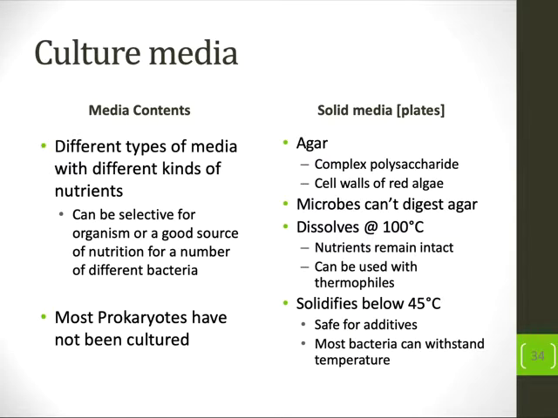We have different media that we use, and it depends on what we are looking for. Some media are selective, so they have specific nutrients that will only allow certain organisms to grow. A lot of the prokaryotes that exist have not been cultured yet, so we don't know how they appear on media.